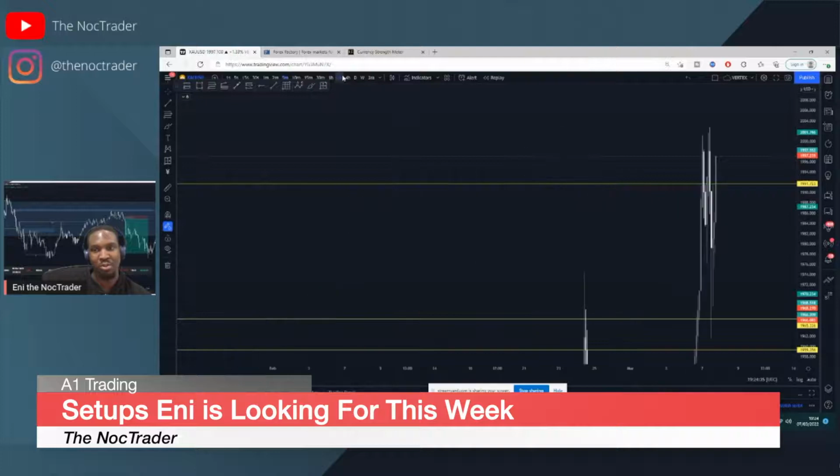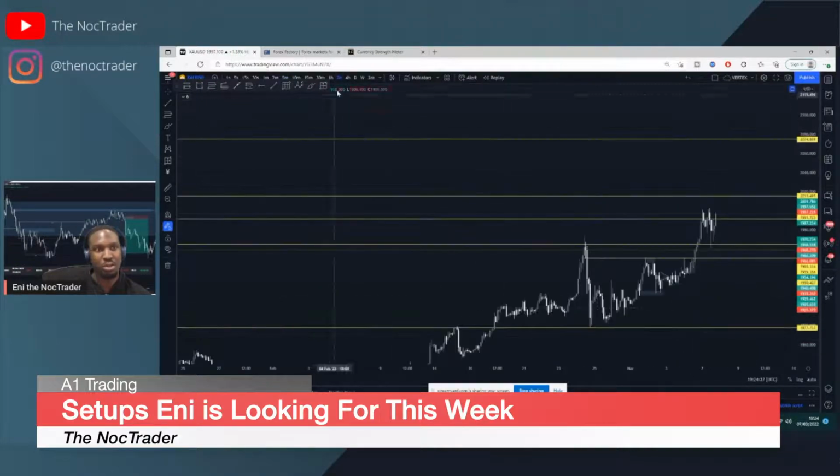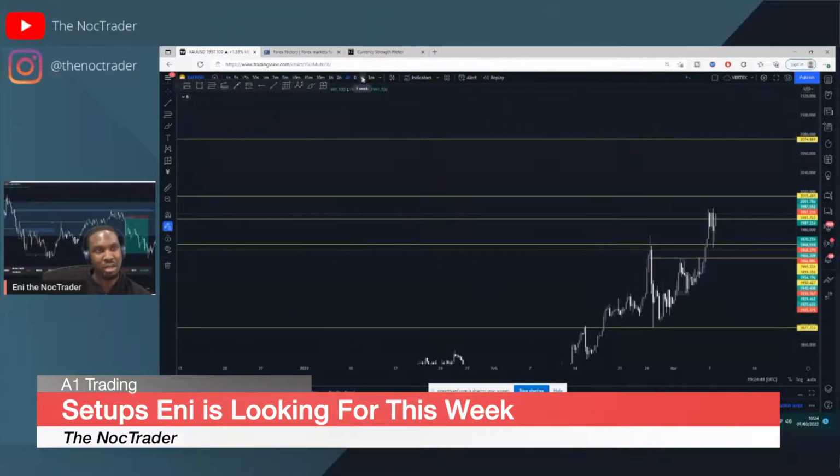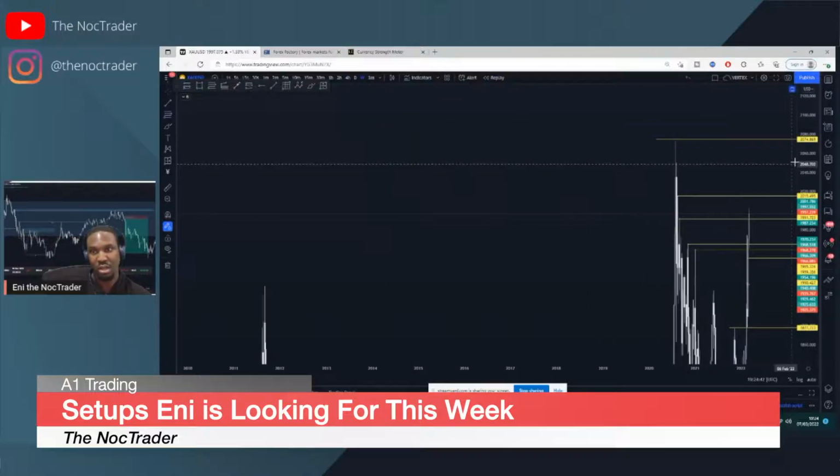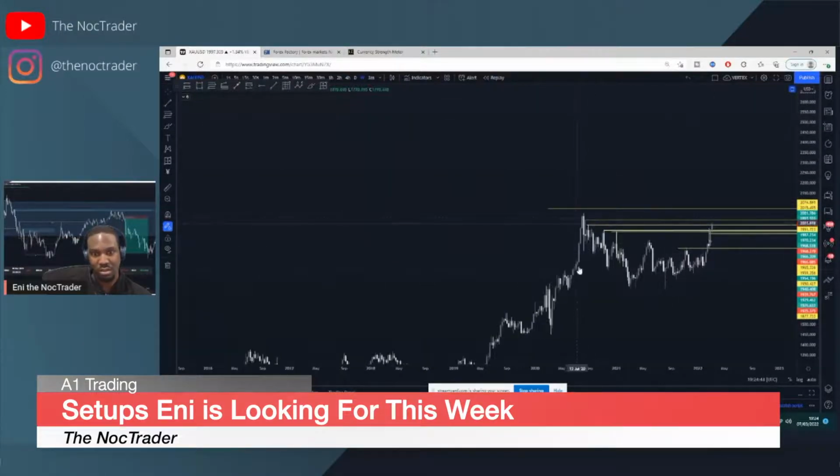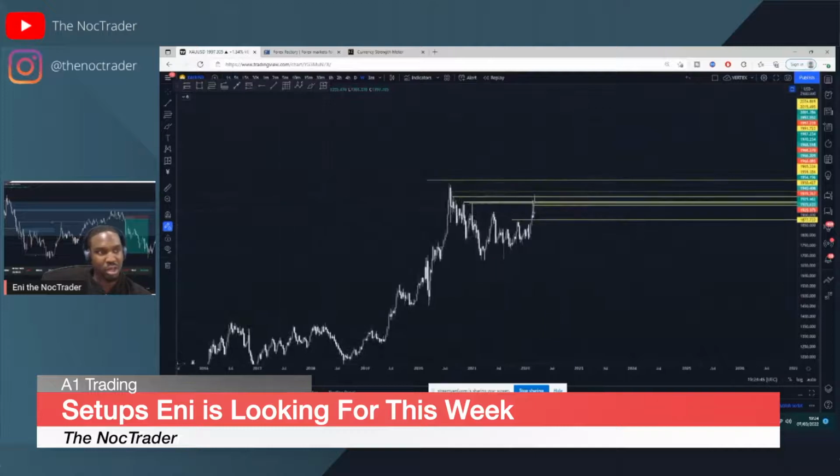Right now we're going into no man's land, but I can see gold breaking all-time highs in the next week or two, to be honest, because right now, once again, the order block that gold has been respecting, I've been saying the same thing for the last couple of weeks, is this order block. So unless something crazy happens, I think gold is poised for all-time highs within the next week or two.